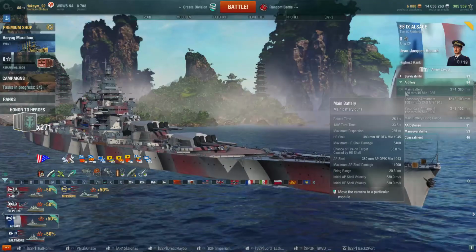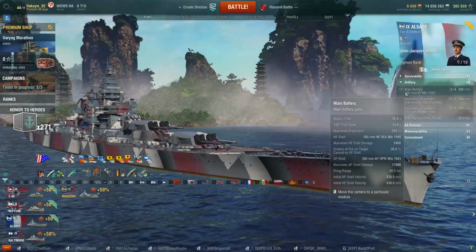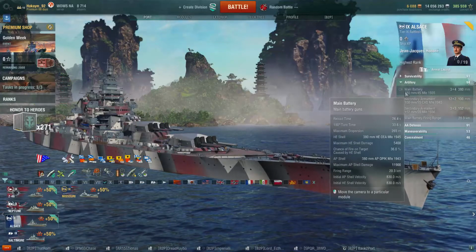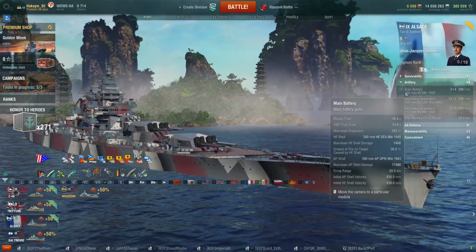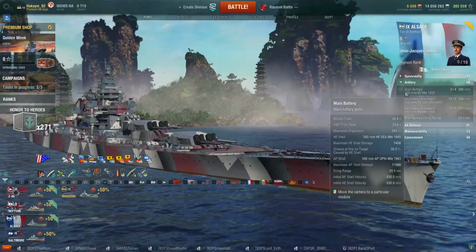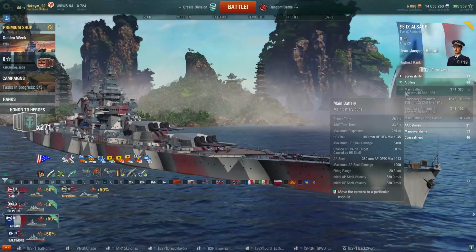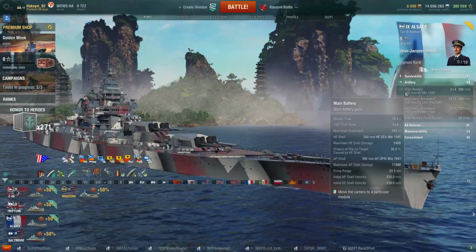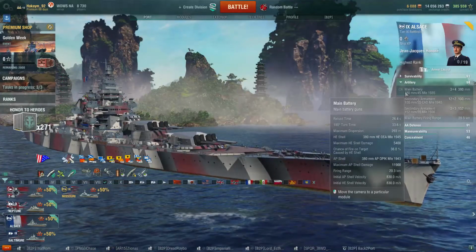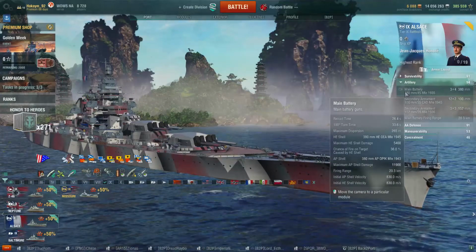And the other thing to keep in mind is the dispersion. The sigma value on this ship is quite erratic. It's quite low, I believe it's around 8 or 9 sigma value, something like that. I'll pop it up here. So keep in mind, dispersion is sporadic, but the only major benefit is the fact that she does have 12 shells, while most other ships have 9 to 8 shells being fired at one time. So that's the only thing really going for her.